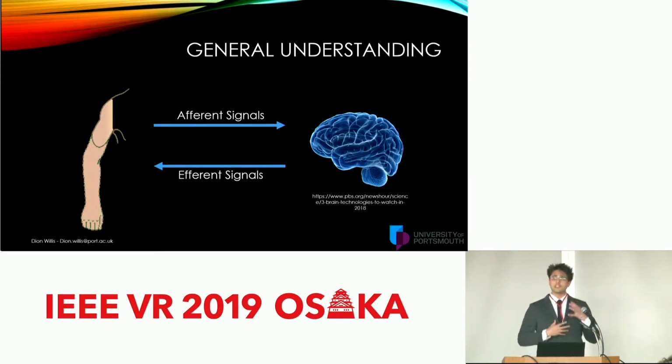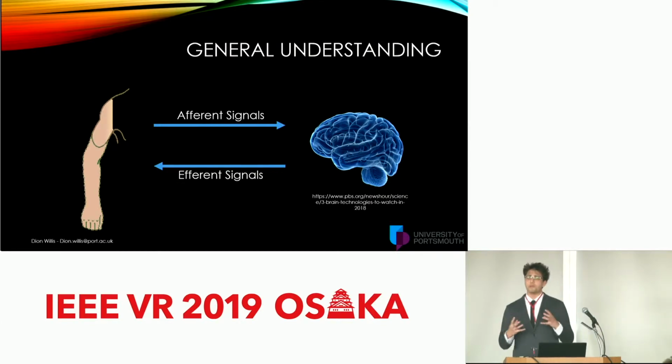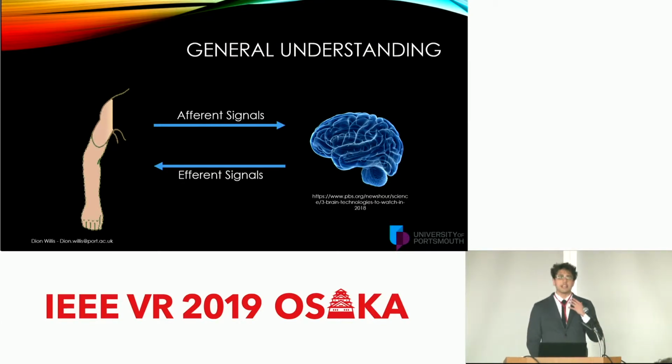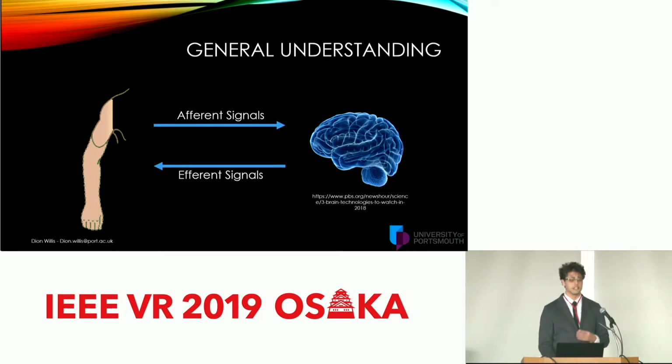So to give you a general understanding about how it emerges, we don't yet understand exactly the main causes. However, a lot of experts have some sort of consensus. So in a normal non-amputee, the limbs and the brain will constantly communicate, unconsciously or consciously, and there will be afferent and efferent signals being sent to the limb and back to the brain, saying things like, what position is it in? What am I sensing? Am I touching things? Because the main functions of a limb are to know where it is in space, to sense the environment, and to manipulate the environment.